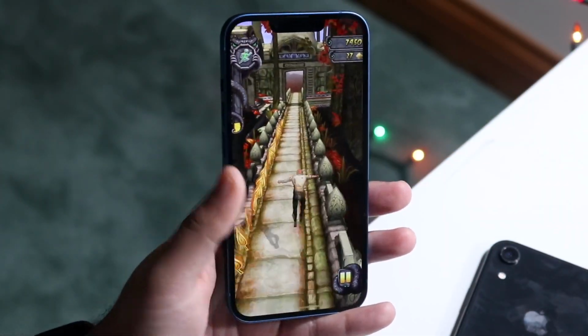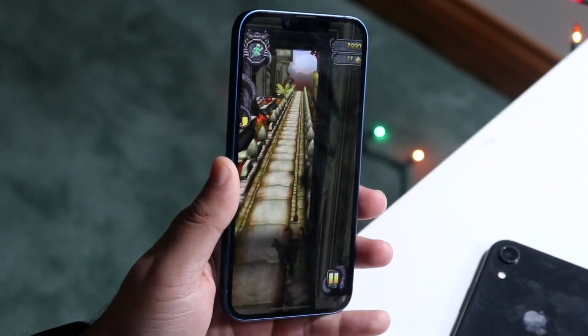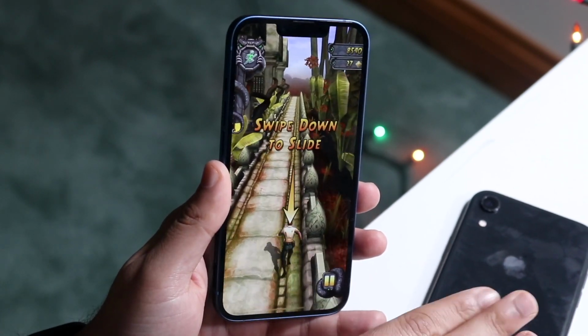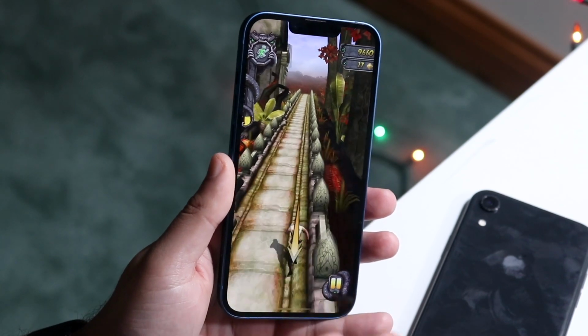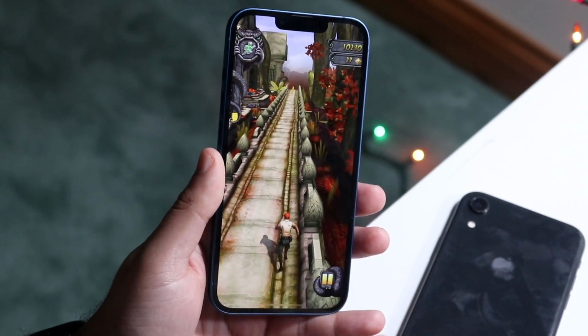So I don't know why this happened. The biggest thing, in my opinion, why this was the case is because you do have iOS 15 on the iPhone 10R. It's going to take a big toll on the battery life, and it only went down to 94% battery health, so it's not like this is 70% or something.